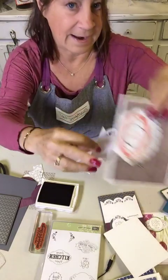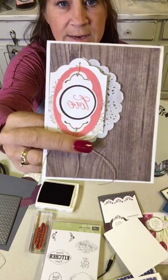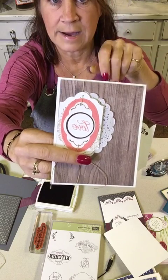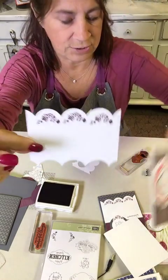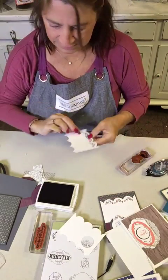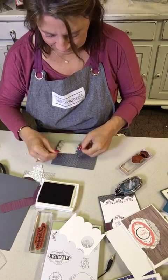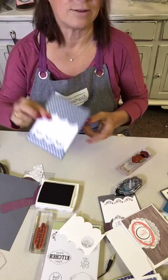So not only does this one fit perfectly in the scallop border, I showed you a card earlier that had some lines in the scallop border. And that's from the stamp set that has Lovely Friends, I believe it is. It has the great big words like ridiculously happy, so glad we're friends. That fits right up into the edge too. So right there, look at that. Isn't that beautiful? Yay, so much fun. Okay, so we're going to go ahead and we'll add that to the front of the card. And remember, it had this little chopped out piece.